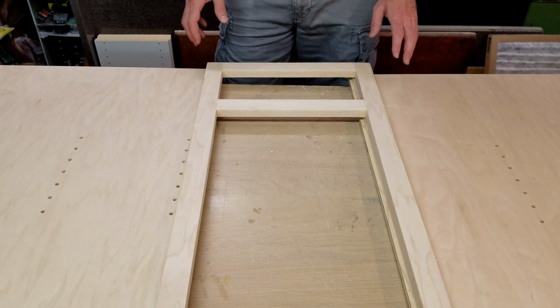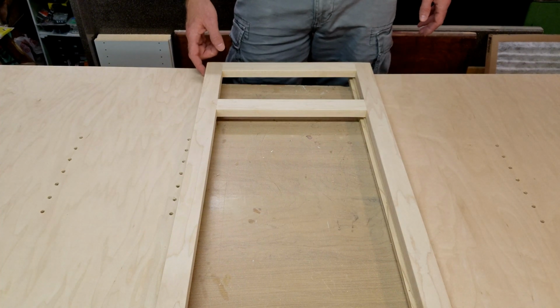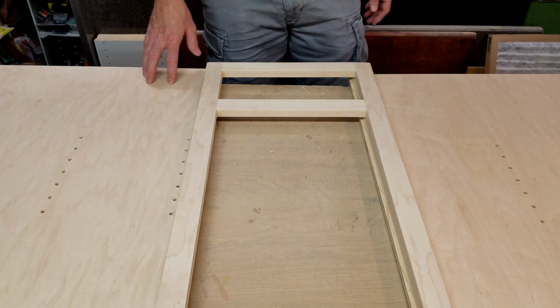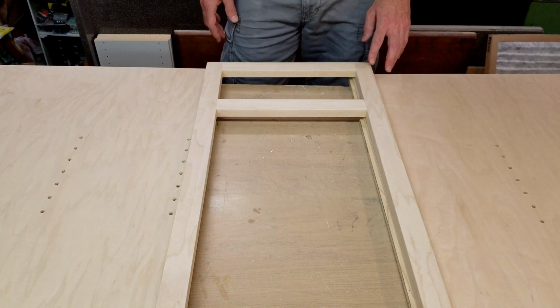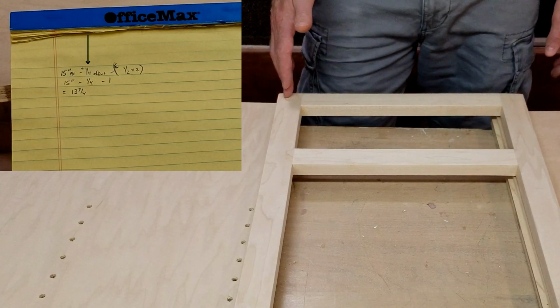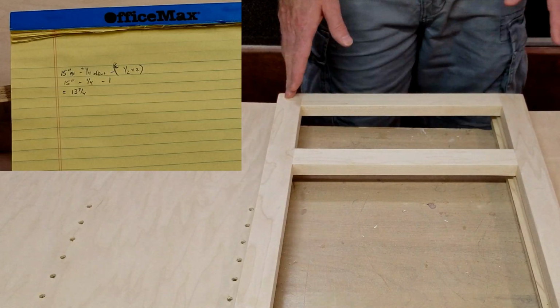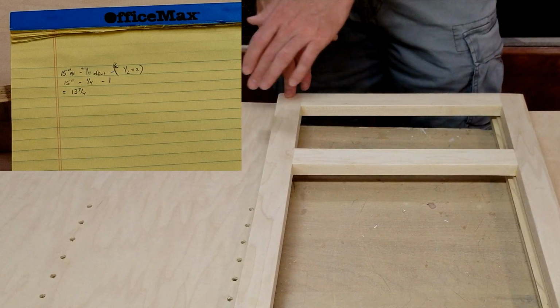So the way I have this set up, this panel here is going to be flush on this side, and it's going to have a 1/4 inch offset on this side, because this side will butt up against another cabinet. This side's going to have the wainscoting on it. In order to calculate how far I need to go, I need to just take this 15 inches here, subtract a 1/4 inch off of it for that offset, and that will get me from the outside of this panel to the outside of this panel.